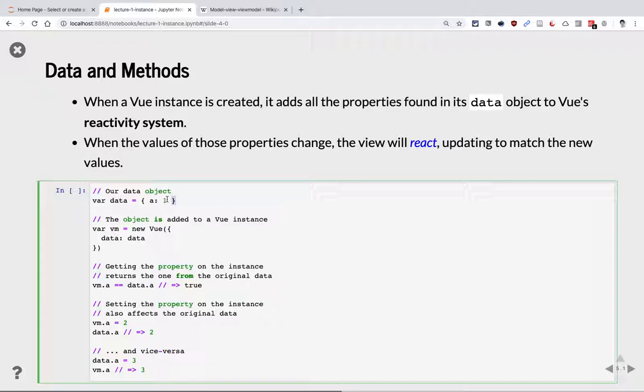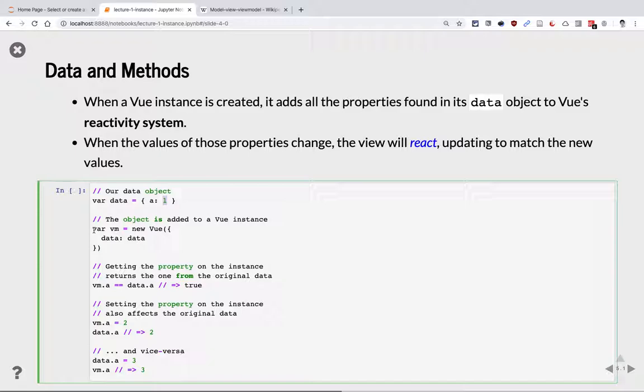Of course, you can have other properties. And to make things more complicated, for a property, its value in this case is 1, but it can be more complex than that. You can have an array as a value or another object as a value. So you can have a nested object, but in this case we have a very simple one.